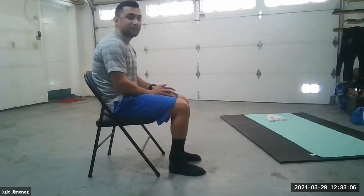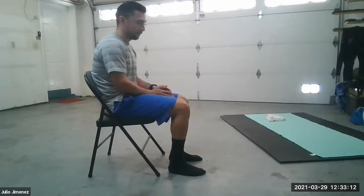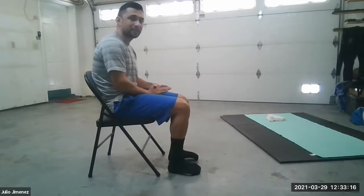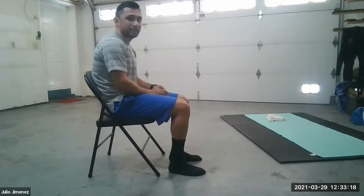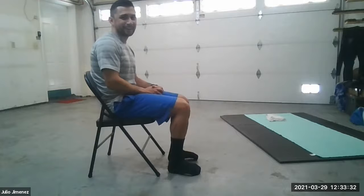Again, I'm pretty flat-footed, so this is one that I should be practicing almost every day as well. Sometimes when you're flat-footed, it means that the tendons of your arches are weak and too relaxed, and they've just collapsed. So if your shoe size is pretty big, it doesn't mean that you're a giant or anything. It might just mean that your arches are a little bit weak right now.